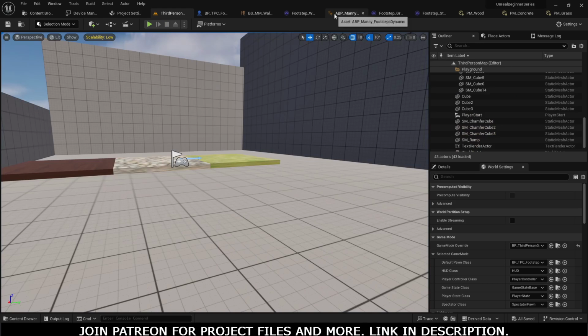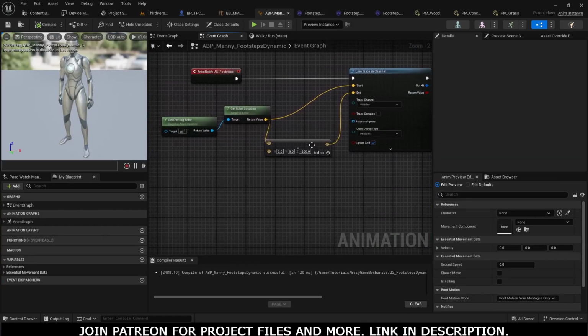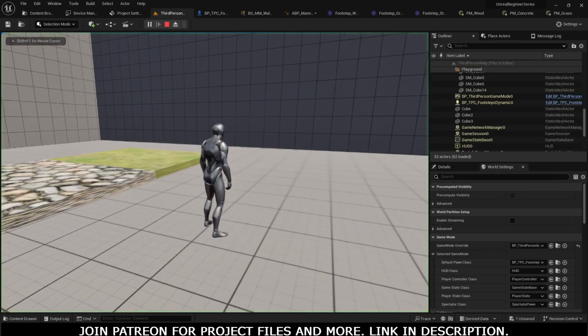Actually we want to move our line trace downwards, so we have to make it 200. Oh sorry, just 200. Now let's see.